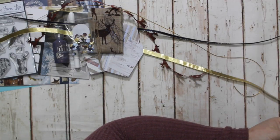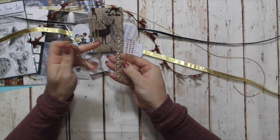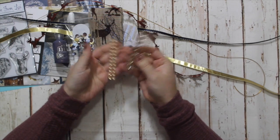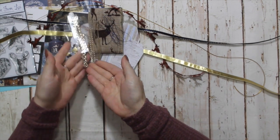Then we have some gems. You have 3 strips. You have 1 row of the large, 2 of the medium and 3 of the small, and they're in a very soft gold colour.